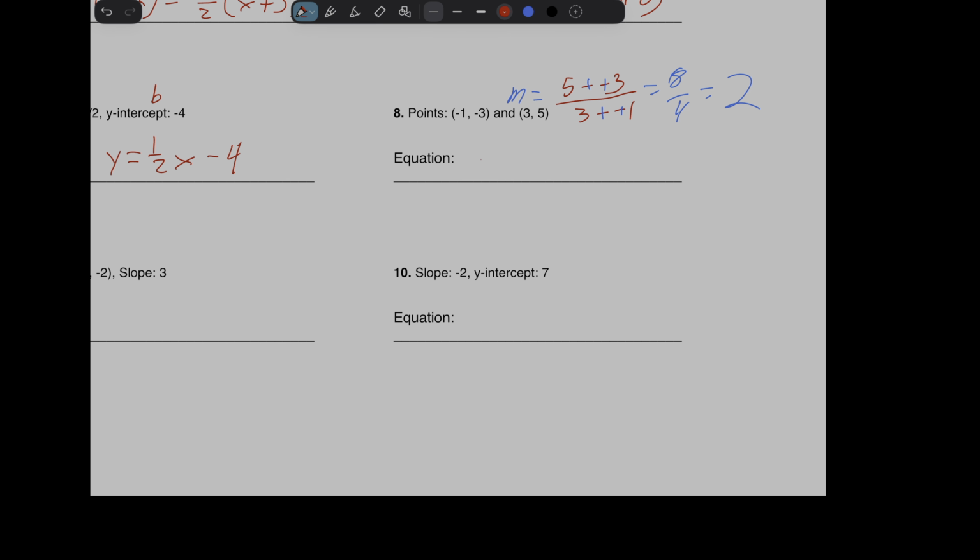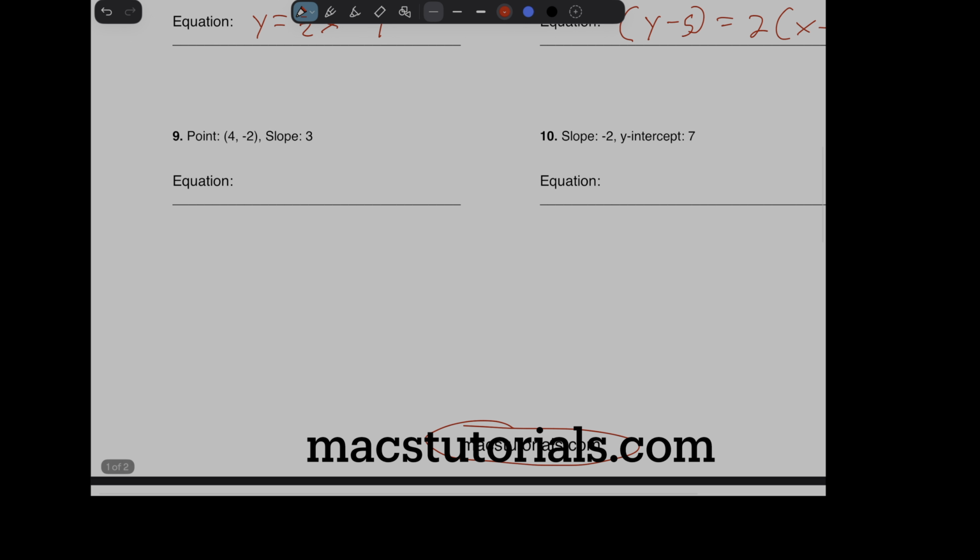And so once I get that, I'm going to do my point slope, and I'm going to go y minus 5 equals 2, parenthesis, x minus, which one would I use here? I would use this 3 right here because I went with the 5. Okay, there you go. I got 2 more to do here. I'm given a point and I'm given a slope. Well, let's see which one. How about point slope? Okay, so I'm going to do my y minus a negative 2, plus 2, equals, my slope is 3, and I'm going to get here x minus 4, boom, okay?